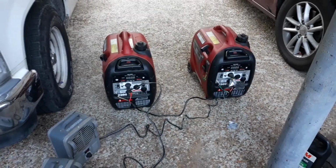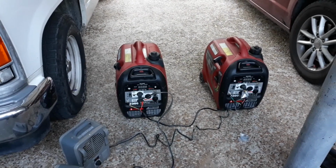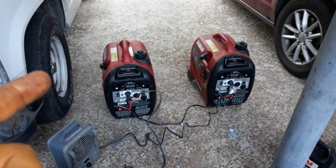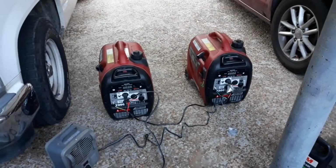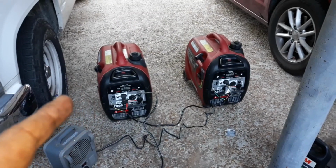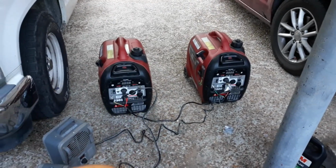And one thing I want to touch on real quick, because it doesn't really say in the manual, I've seen a lot of people ask this question on other videos, is can you turn on and turn off the generator while it's being paralleled? And the answer is yes, you can. What I would not do is try to hook up a generator, like physically plug in the wires while the other one is running, or try to unhook it.